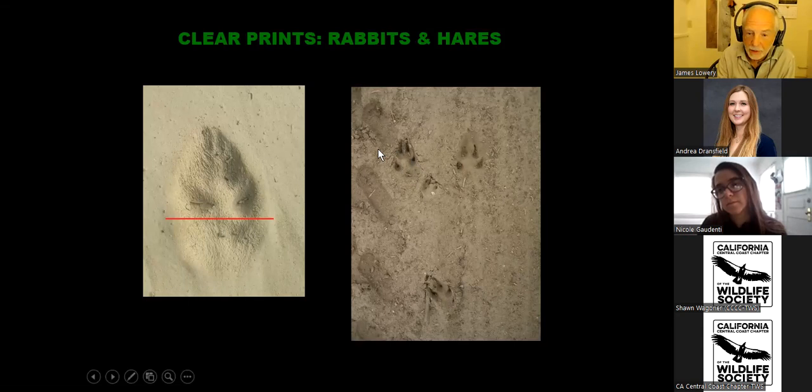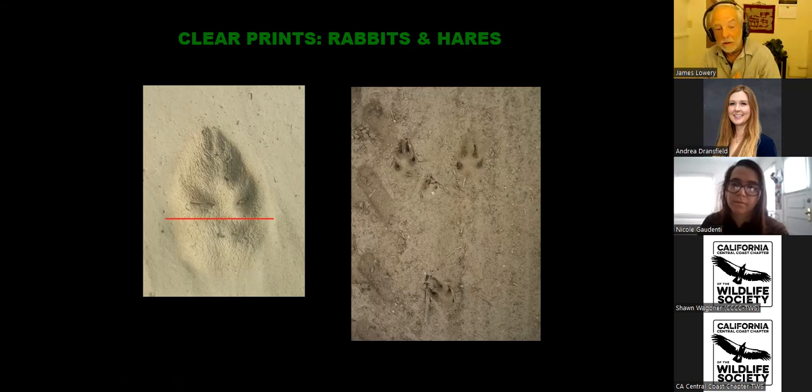So what's up with cottontail versus jackrabbit? Part of it is, of course, size of the track, and part of it is the length of the leg. Jackrabbits have such really long legs that the patterns they create are really extended, and you can visualize the reaching out capability of that.